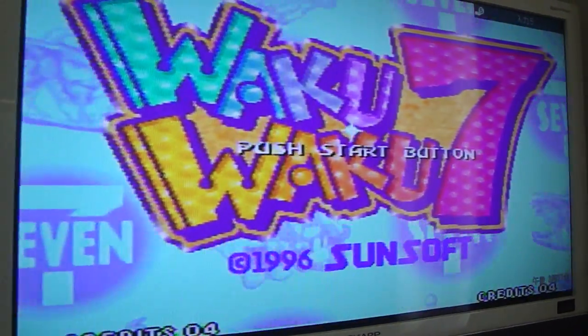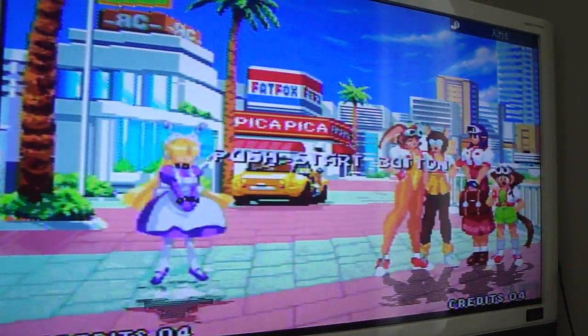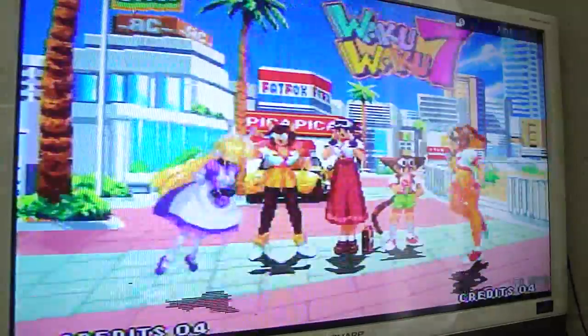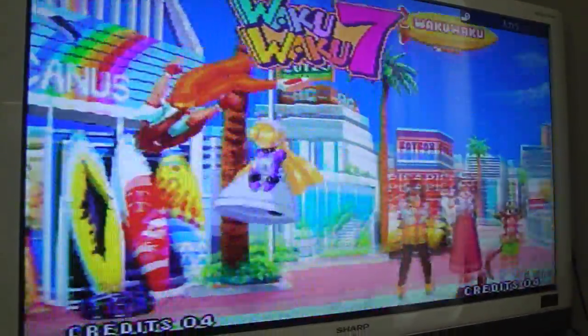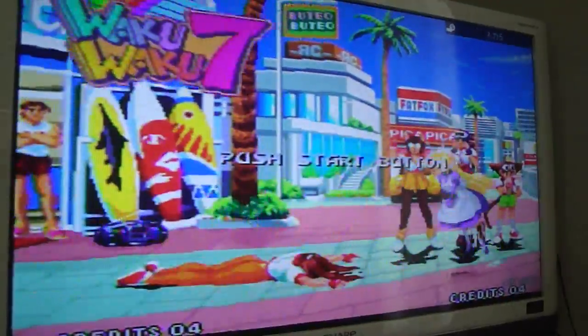But yeah, you can see it works. It's a great game, and it's becoming a little bit harder to come by. But nonetheless, I did get it, and I'm really happy to have this one in my collection, because this is one that I've been looking for quite some time. I passed it up several times, but decided to finally bite the bullet and pick this one up.